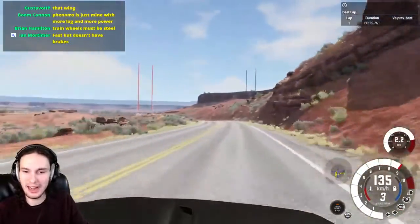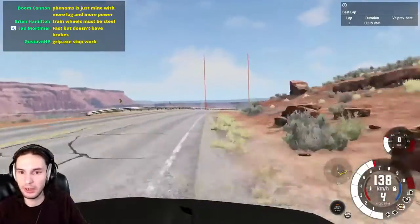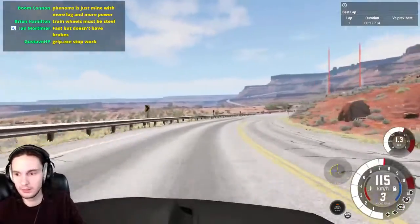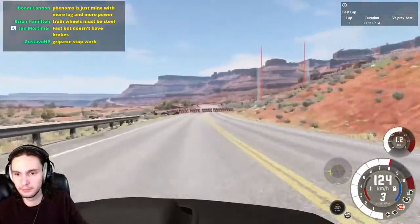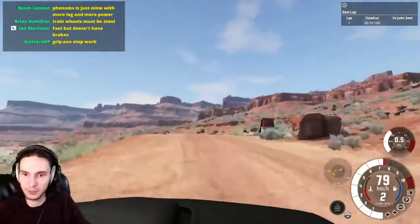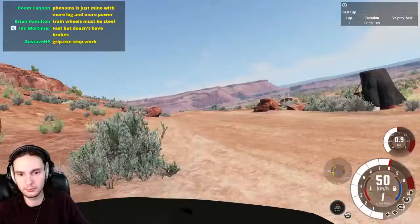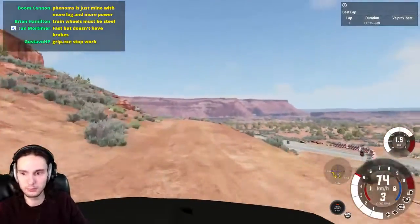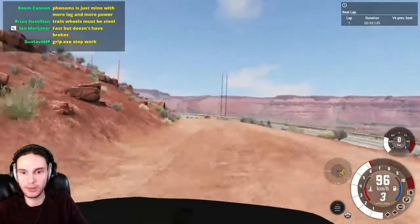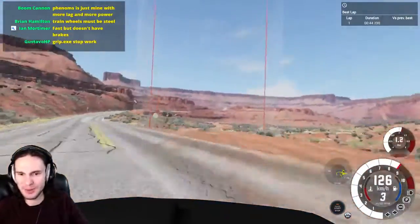I don't know if the brakes were that bad or if it was just me understeering into that corner, so I'll have to retest that. I think the brakes are decent, it's just we were understeering badly into that corner. I'm just gonna short shift the crap out of this thing because it's just not doing that great. It's got way too much power, stupid amounts of power.